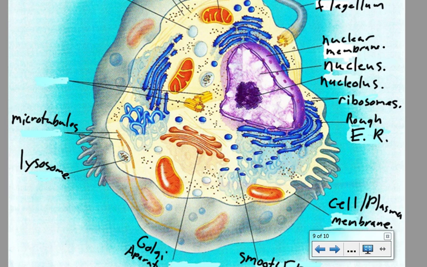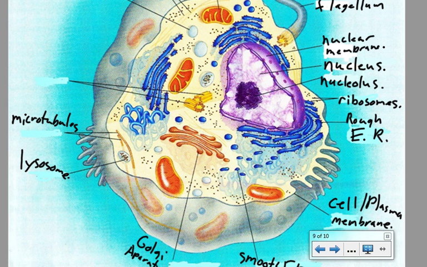On a test or a quiz, I would accept any one of these three for anything that appeared to kind of run through the cell and was kind of string-like, because sometimes it's hard to tell whether it's a tube or a fiber. So any one of those would be fine if you were labeling something like that on a test.